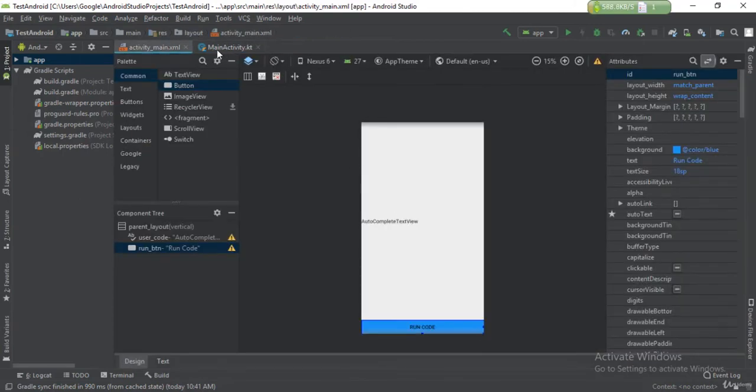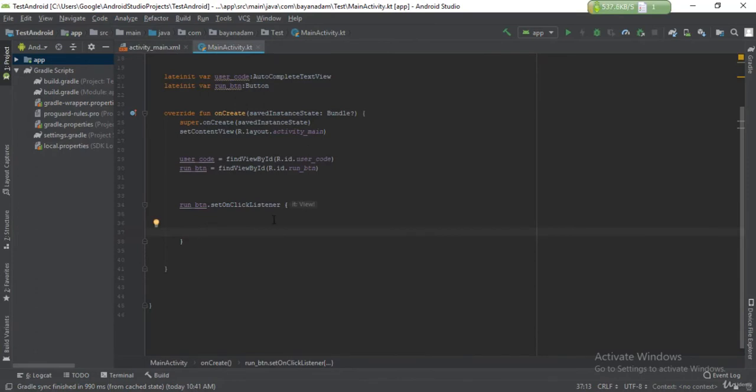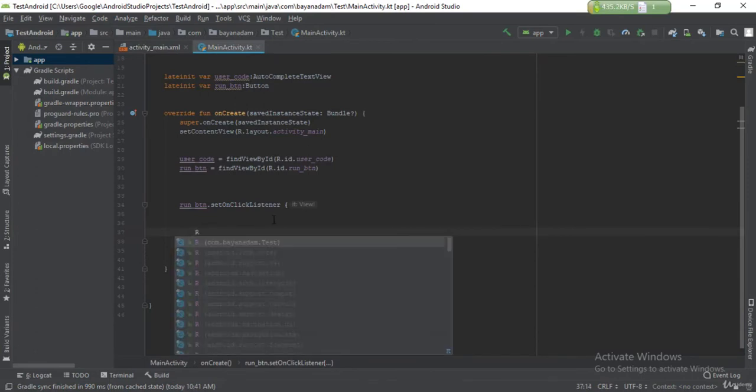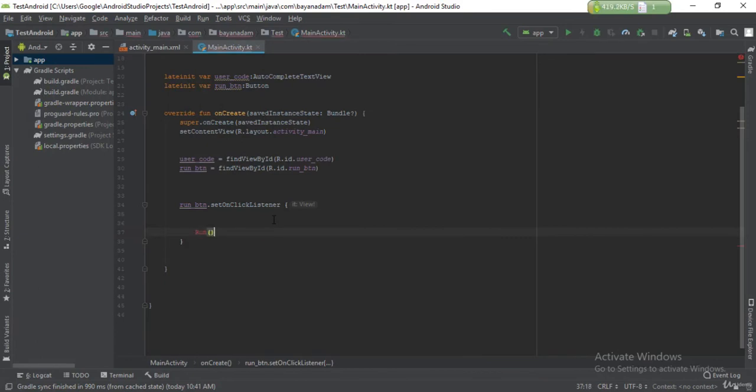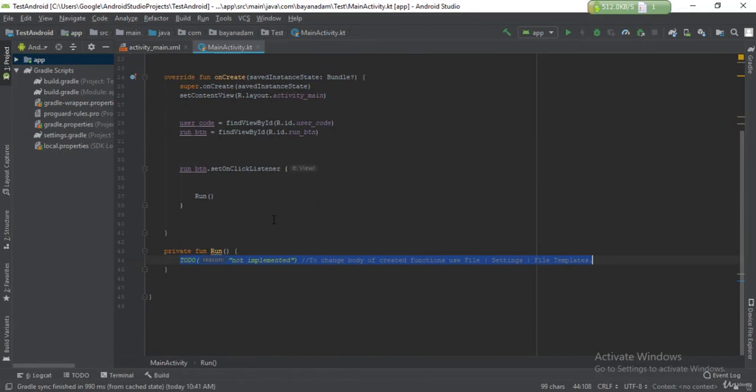Here, instead of typing all my code for taking the values from this edit text and running it in our web browser, I'm going to call a function here, call it run. Now this run is actually a method, it doesn't exist yet, so Android Studio will give us an error, and we are going to create it in a second. So on the run method, click on Alt and Enter, and where it says the second option, create function run, click on it, and Android Studio will create this for us. Remove this to-do and give some space here. So we are going to write everything here.